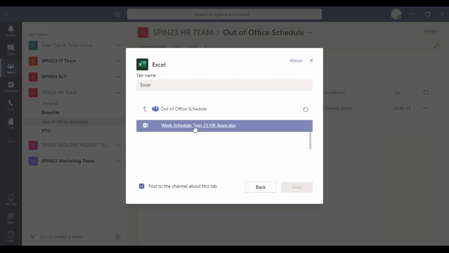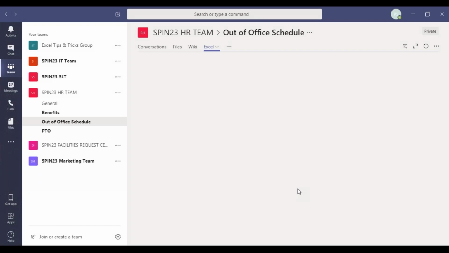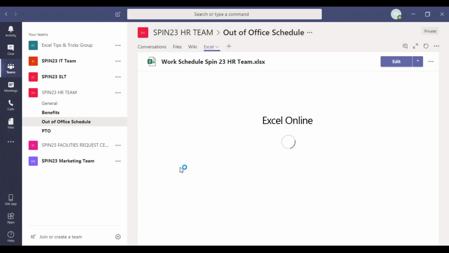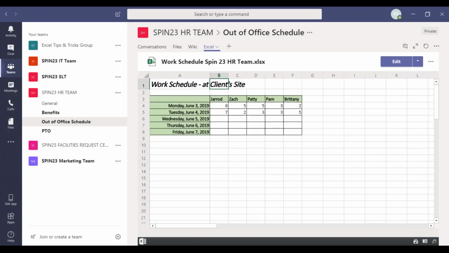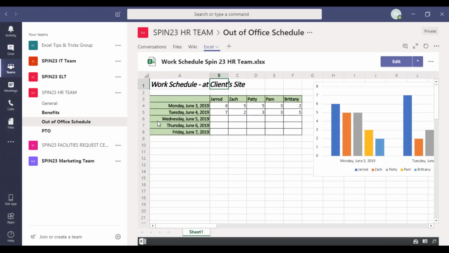Here's the work schedule. I'm going to click on save. So now anytime we need to go in and add information into the work schedule, we can go to the Excel tab instead of looking for it in files or trying to go back to the conversations and actually find that file.